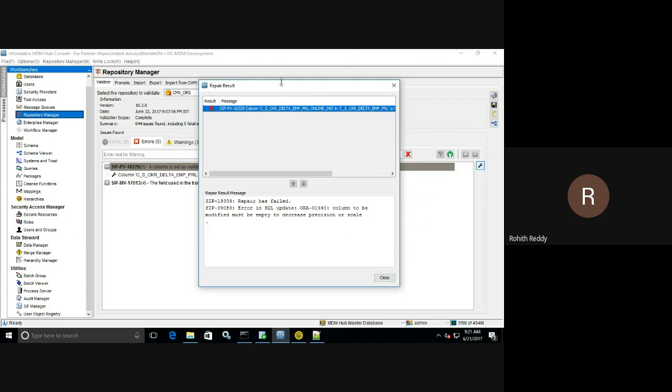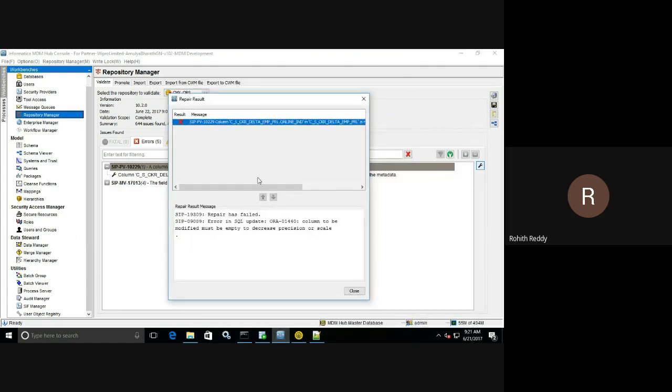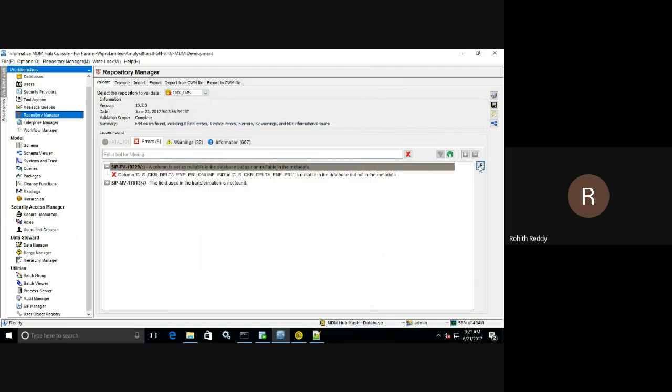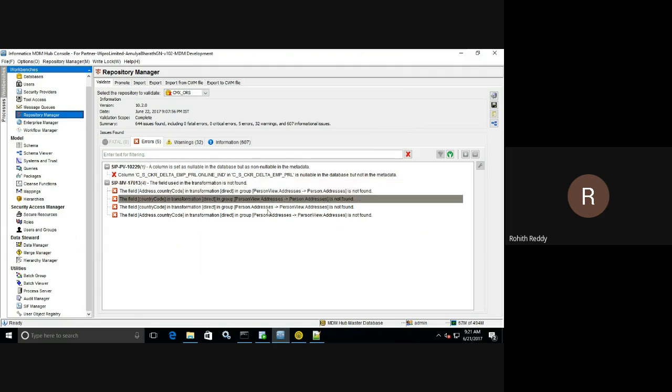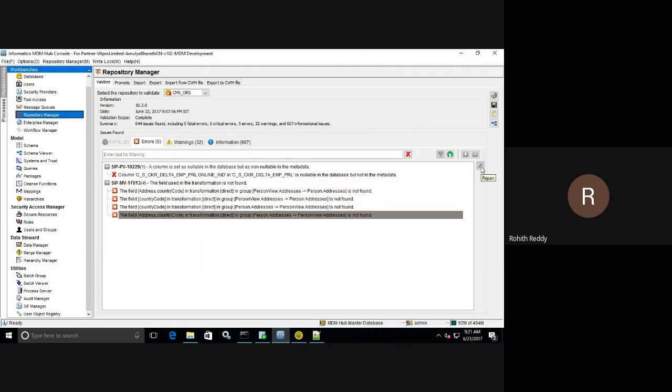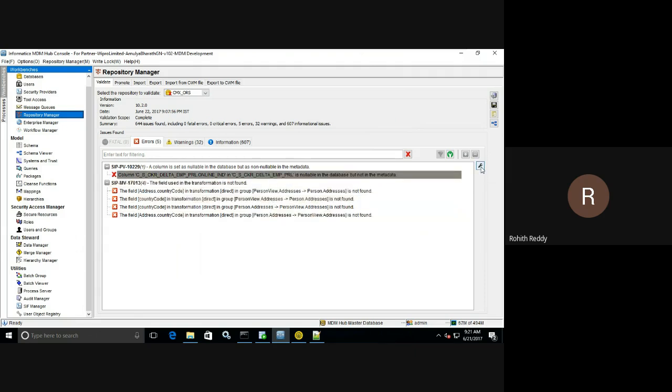Already the data is there for that column, so it cannot be repaired. So repairable options will be shown over here, and this cannot be repaired, so it is disabled, but here it is enabled. Repairable base object only. If we have fatal errors, it will not be repairable, so definitely we have to go manually and resolve those errors.